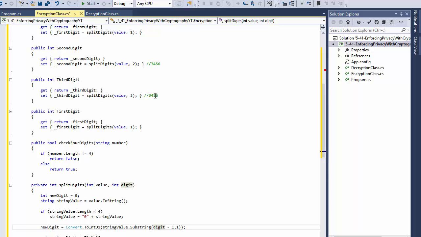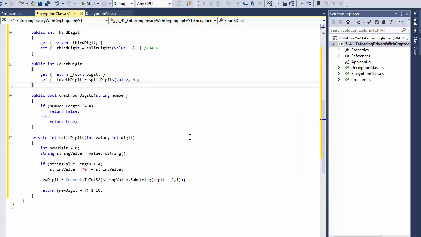So now it will start over here because it's 0, 1, 2. It starts from there, and we are only picking up 1 character. And again, the same with the fourth digit. Fourth digit, and we will pass, of course, 4.